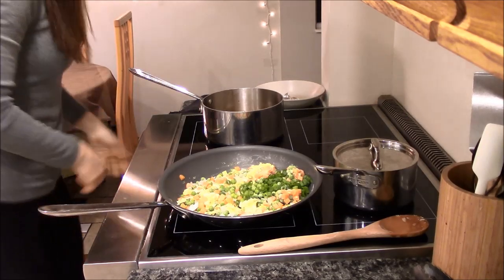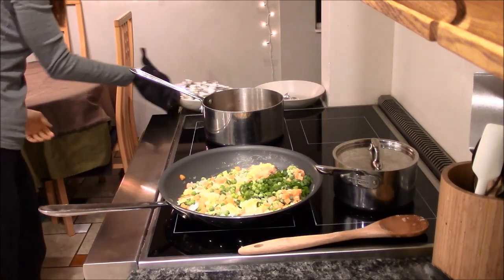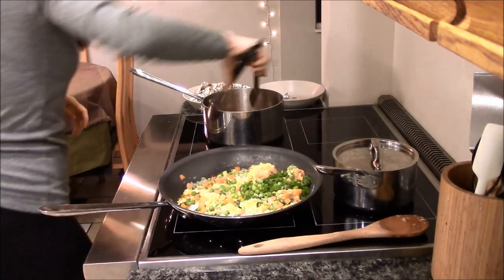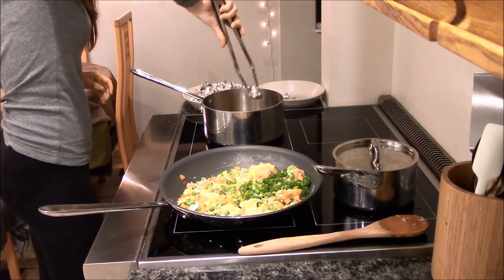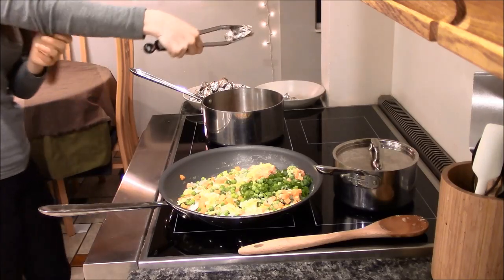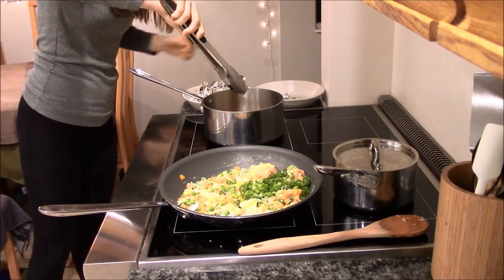Okay, so these are done. We got one more batch of chicken, fried rice. I need to work on that in just a second. We'll check those shitty gyoza. Now, see, that's why I wore a shirt, because if I got oil on it, I wouldn't care.